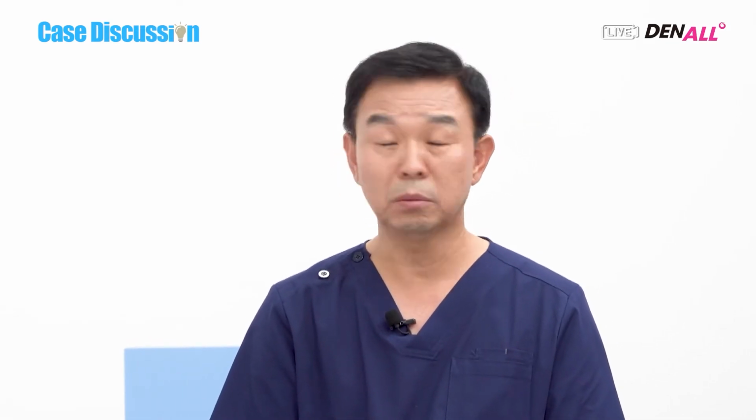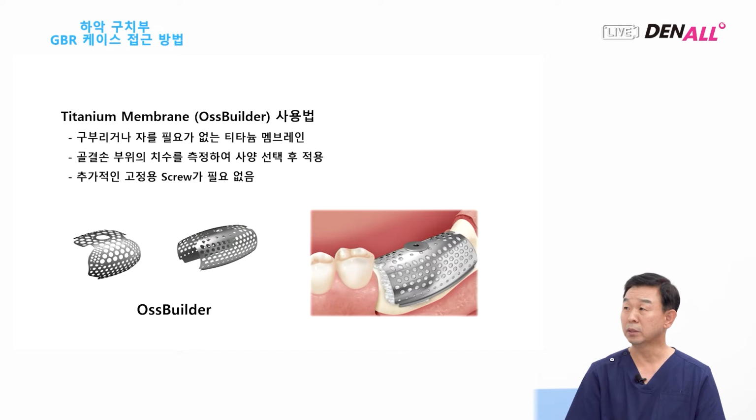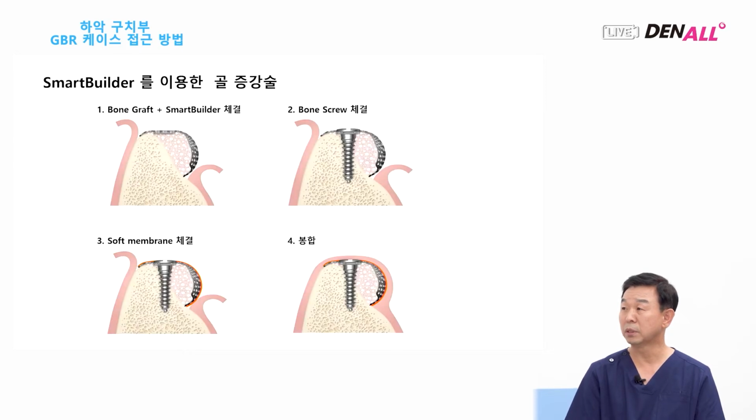Many dentists are not comfortable taking the block bone. It requires instruments. When you take the block bone from the ramus, it can damage the nerve, and the patient can complain of pain and swelling in the area where the bone is taken, so people are hesitant to use it. Recently, I use OSSBuilder to do the ridge augmentation, simple diagrams.